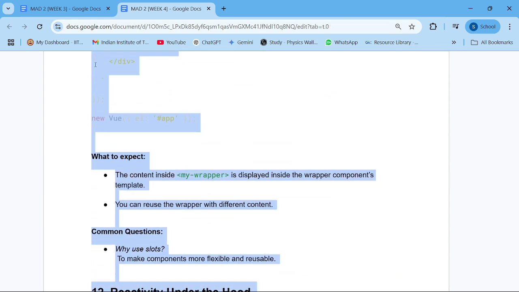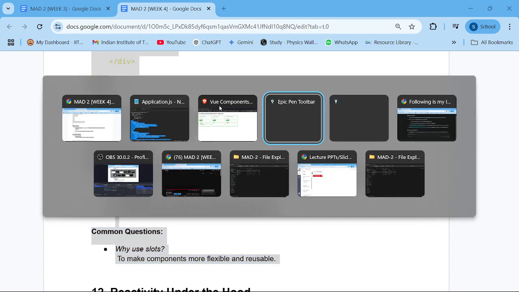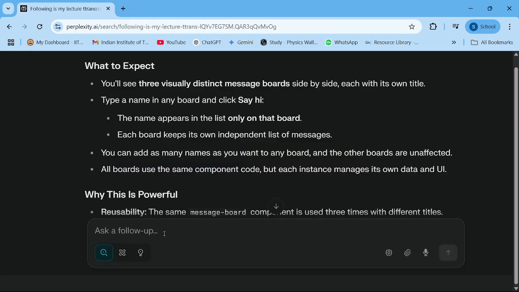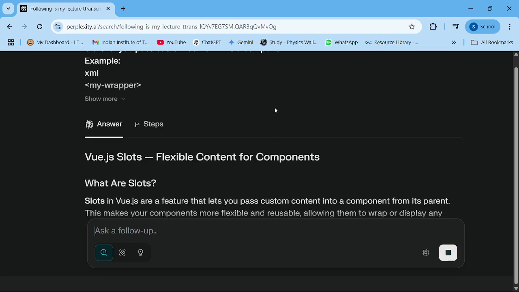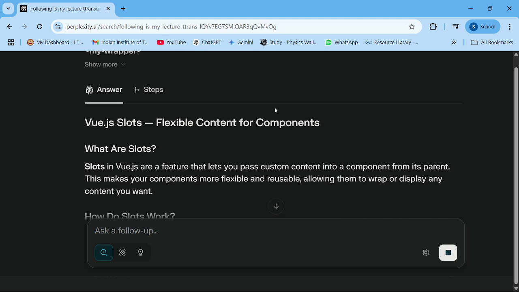Another beautiful example to understand. A feature that lets you pass custom content.